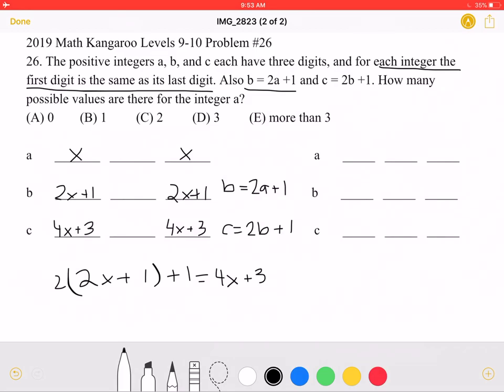Now, let's think what numbers X could be. If X is equal to 2, then 2X plus 1 would be equal to 5, and 4X plus 3 would be equal to 11. We can see that this obviously won't work because they must be digits, and 11 is not. So, we know that 2 is too big, which means that the only number that would work must be 1, and it does. Get 1, 3, and then 7.